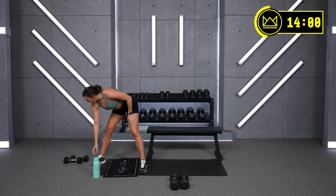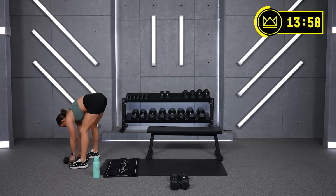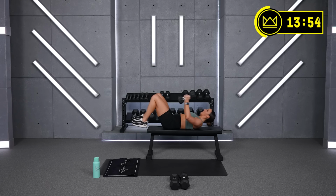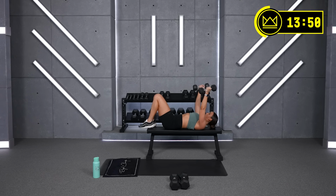All right. So 15 seconds, chest fly pulses, okay? So you're gonna stay open and halfway up. Let's go together in 6, 2, 1, come on. 45 seconds again. You're doing great.